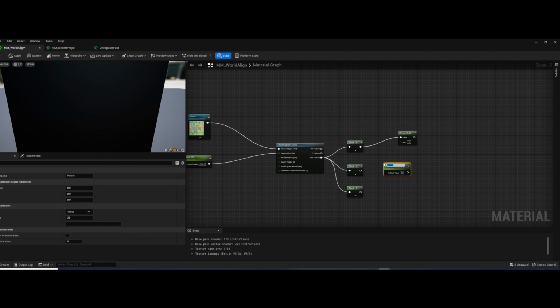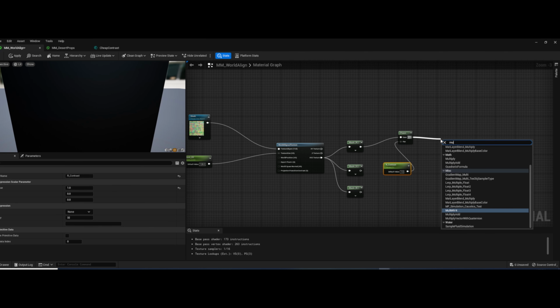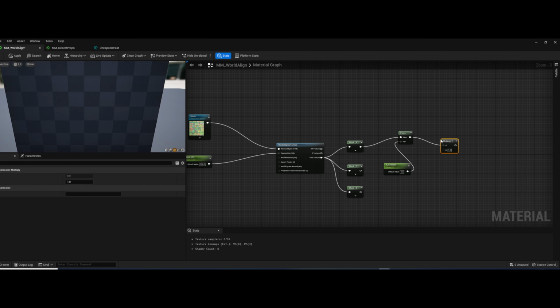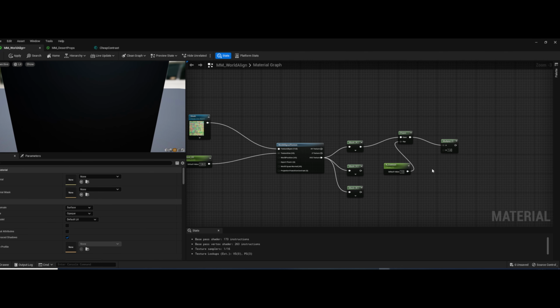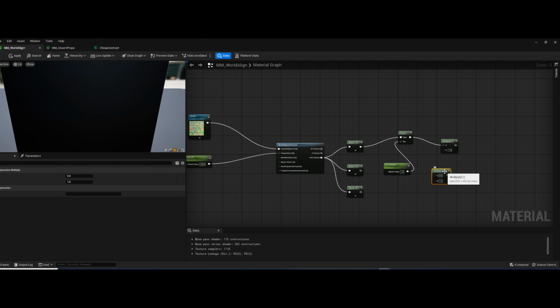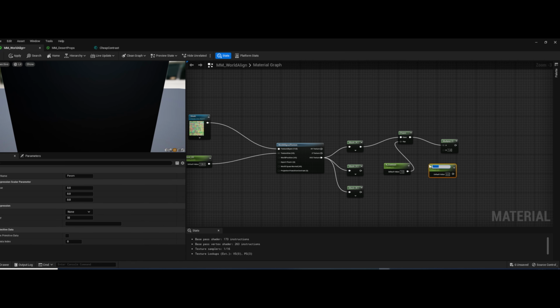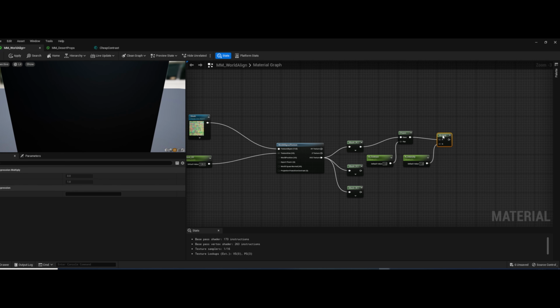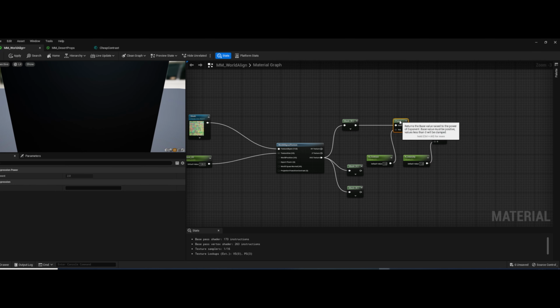And so we're going to come in here, add our contrast, just set the default to 1. Plug this in here, plug this into a multiply. You can also just hold M and left click on the keyboard for multiply. And then this one will be our intensity, and set this to 1, like that. Okay, and then let's create some space here real quick.